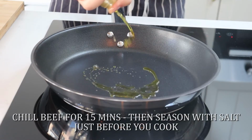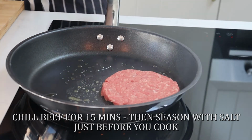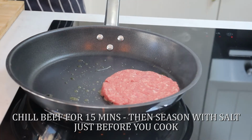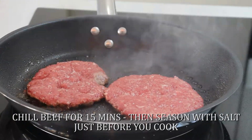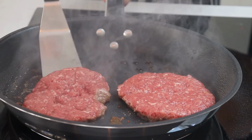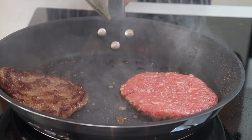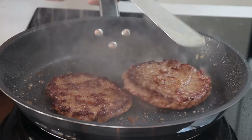Oil a pan, make sure the pan is nice and hot, and I want to hear this sound. If it hasn't made that sound, then your pan isn't hot enough and you're not going to get a nice crust on your beef. Remember, this is a really thin patty, so we're going to go hard and fast with this. About 30 seconds to a minute each side, so it's really important to have a really hot pan so you get that beautiful crust like that.